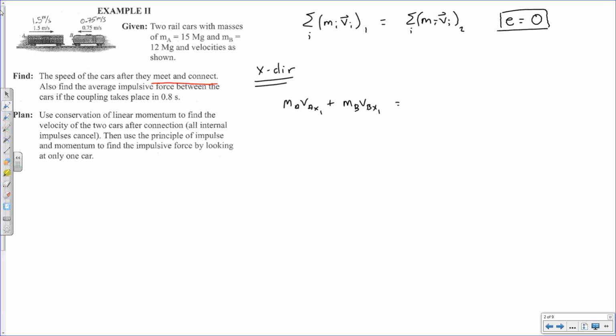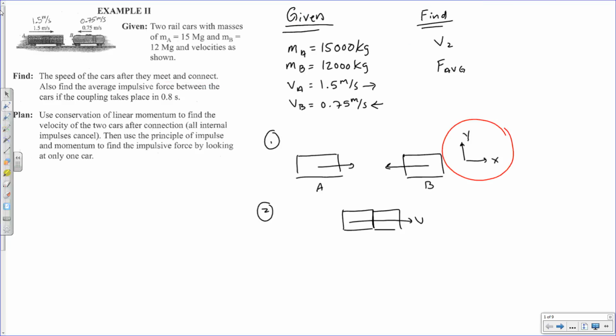So with that being said, the final momentum, which is what we consider for the right-hand side of this equation, will be the sum total of the objects' masses, mass A plus mass B, times their combined final speed, v2. Now we have written this linear conservation of momentum equation in the x direction. This was initially a vector equation, but vector equations are beautiful. We get three scalar equations for the price of one. In this case, we only chose to use the x direction, but we still need to obey this sign convention that we've outlined for ourselves in the previous slide.